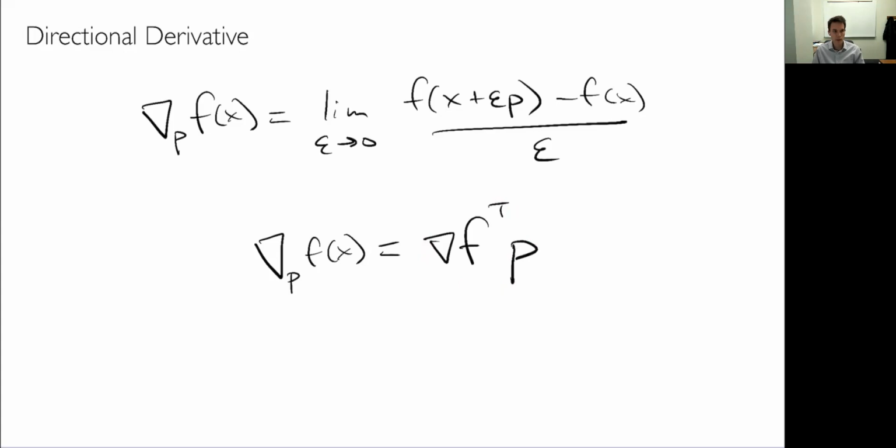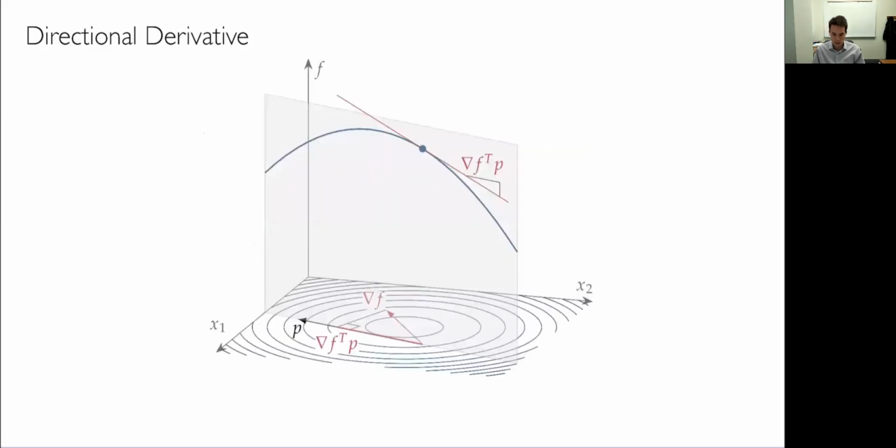But let's look at some pictures to try to make this a little clearer. Here's an example. It looks like the function didn't quite transfer over. This is actually a three-dimensional function, probably not rendered correctly in the PDF, but you can see it in the book. But this is the key idea here. Here are the contours of that function projected onto it. The gradient points in the direction of steepest increase, and now we want the directional derivative in this direction p, some direction that we chose.